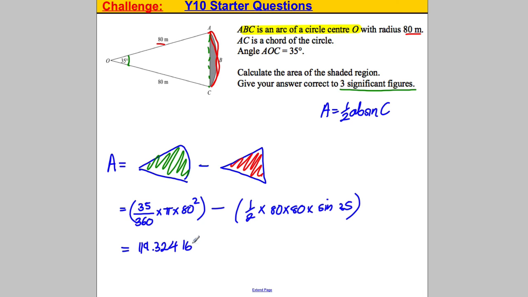1659. Let's do our rounding, 3SF. The first significant, the second, the third. Line goes here. That 3 doesn't change it. So we would write that the area is equal to 119, and the unit would be not centimetre squared in this case, but metre squared. And we're done. That's all the homework.